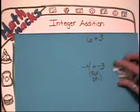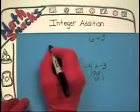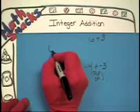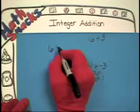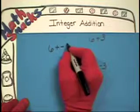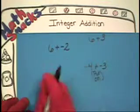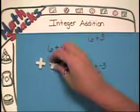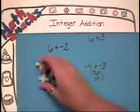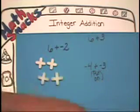Sure. What if we make it a little more difficult now? Let's say the problem is 6, going back to that positive 6, and we're going to add a negative value this time, negative 2. Okay, so I'm going to add 6 pluses. I'm going to put on 6 pluses. That's where the problem starts.